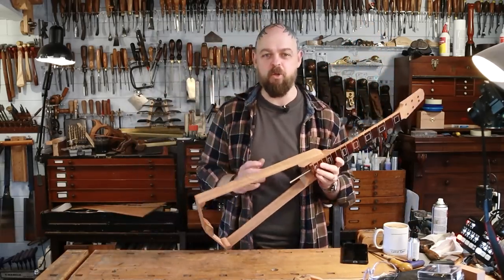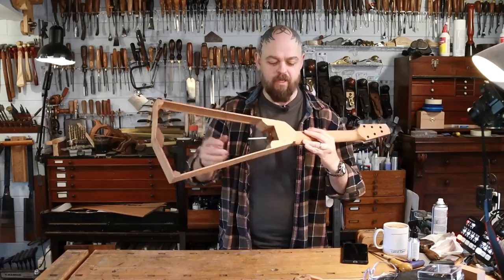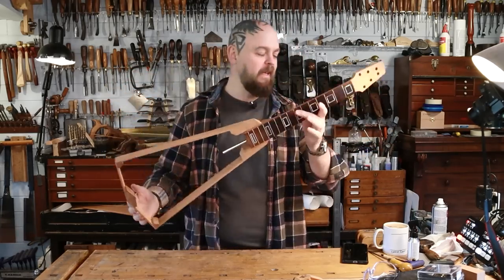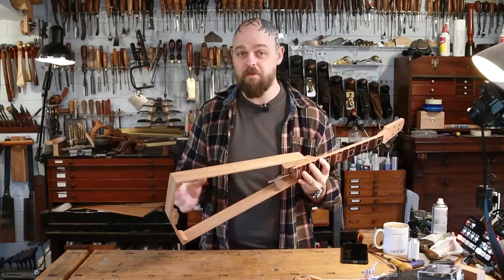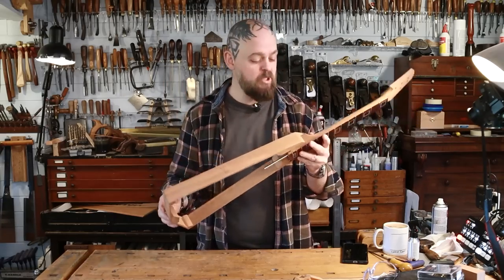I think this was supposed to be a one-day affair. That was like a year ago now, so we don't talk about it too much. But I am building an acoustic travel guitar style instrument, and I started with a 4x4 mahogany fence post.